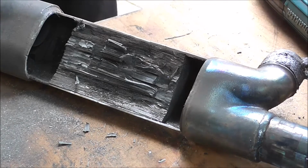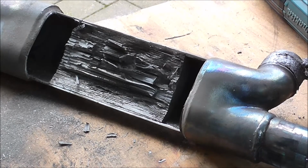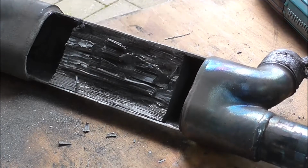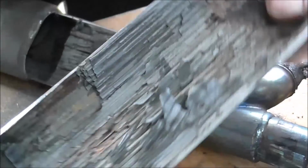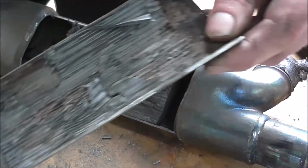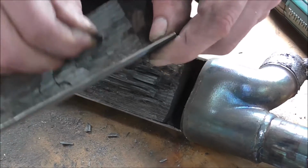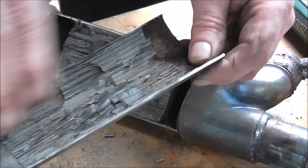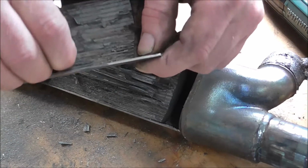it'll leave us with, where the hell have I put it? Here. It'll leave us with a layer on just like that. I know there's a bit of a build up on there, but as you can see it just pulls off. But what I'll do is I'll get one of my die grinders and I'll just grind it off. I mean, in fact I might even use a floppy disk. I might have a quick go with a floppy disk and see if that'll bring it off.